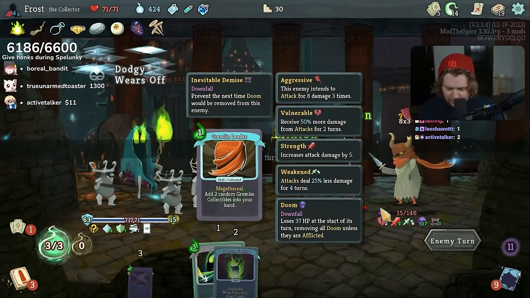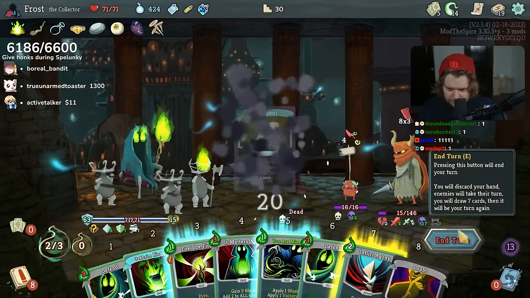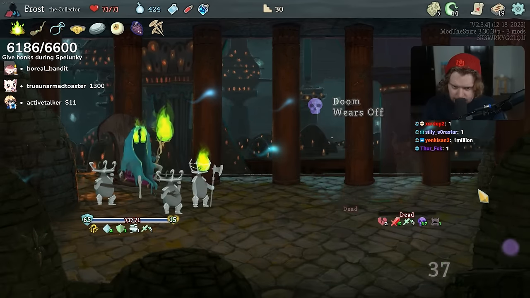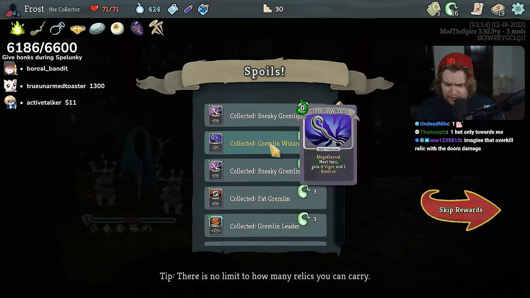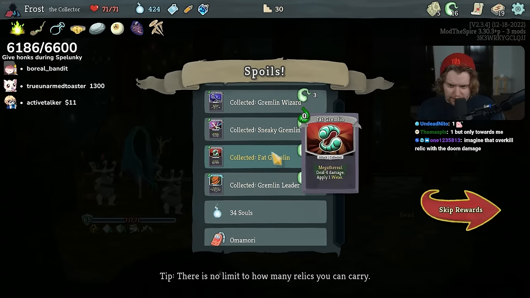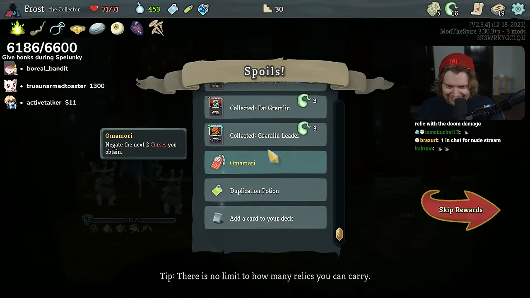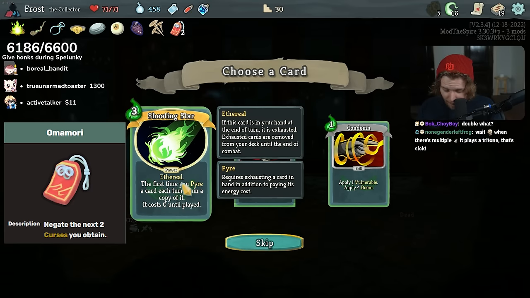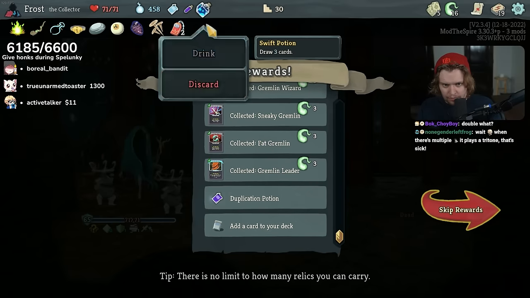63 doom incoming. The double dong. Collected Sneaky Gremlin. Collected Gremlin Wizard. They're all zero cost cards. And then Collected Gremlin Leader. Add two random gremlin collectibles into your hand. Omori. Dew potion. Shooting Star 2. I like a dew potion though.